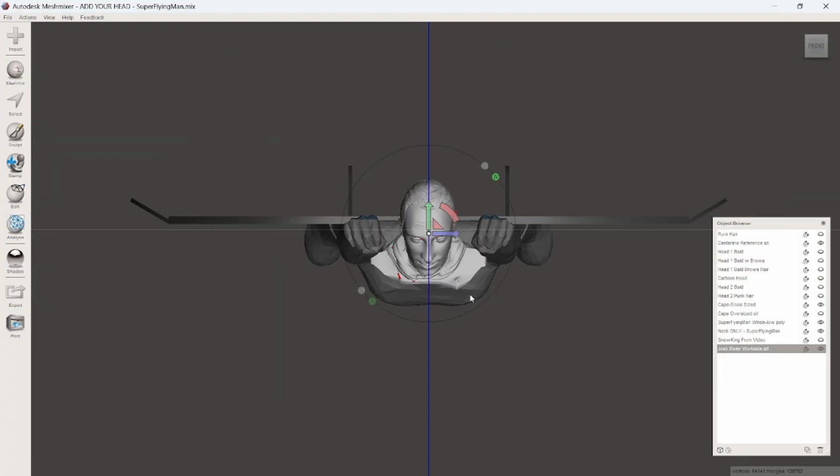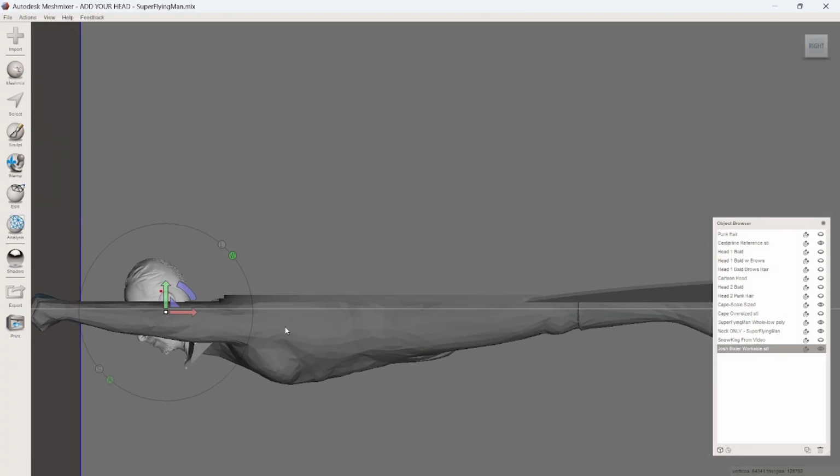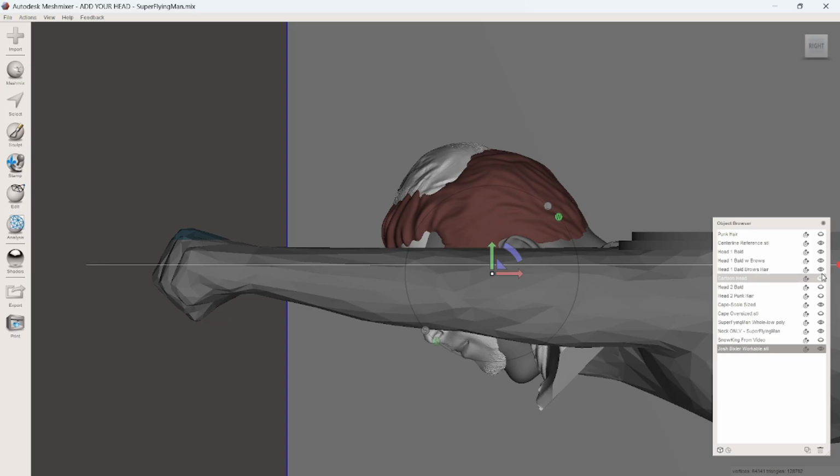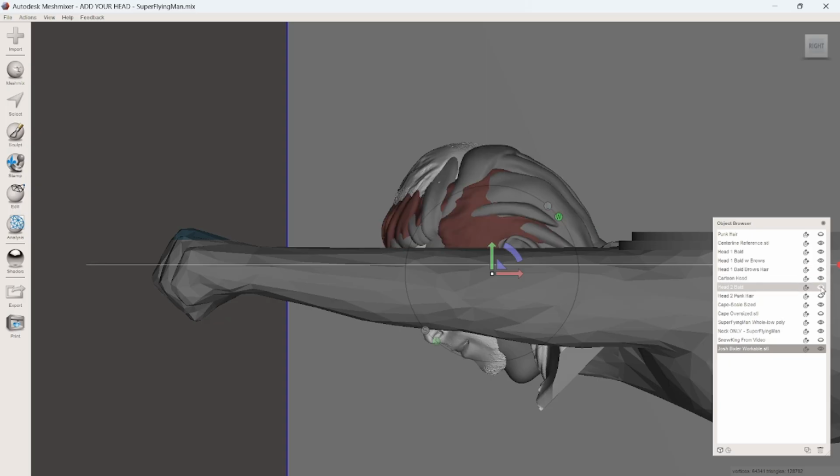Alright, so I'll keep scaling them up. Scale them into position. Let's bring my other heads in, try to get his head somewhat correct to where the other heads are.